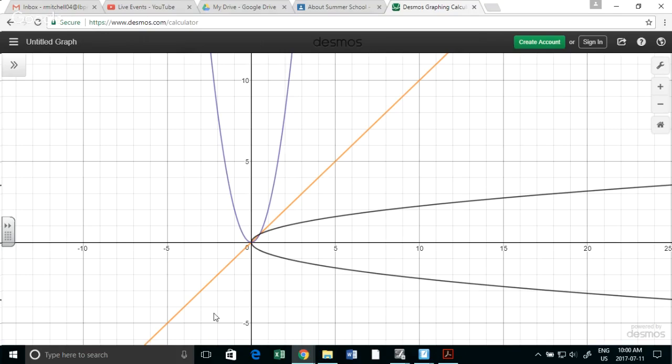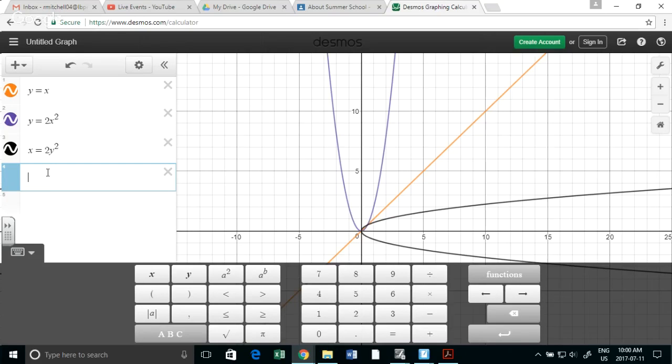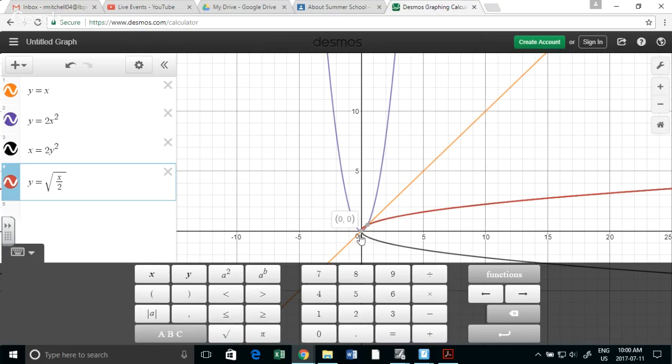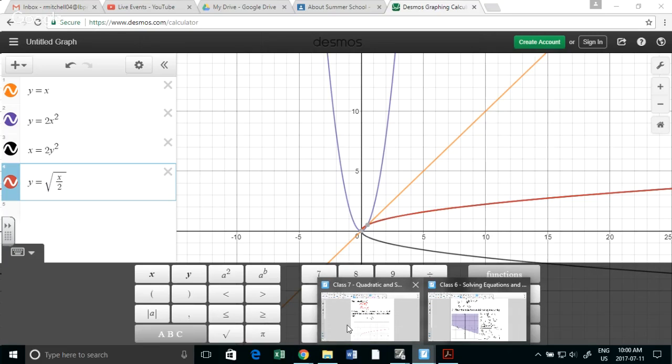So let's take a look at what this looks like. So actually, y equals root x. So the actual function, notice here we have the square root function. And see how we only consider half of the graph. Okay, so we only have half of this sideways parabola. So that's going to be our new function.